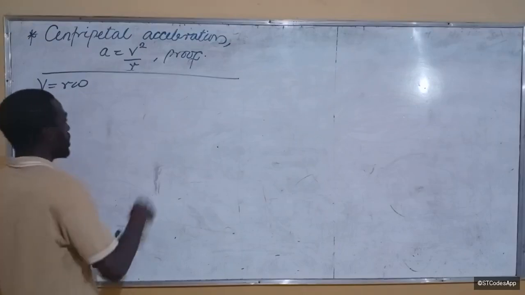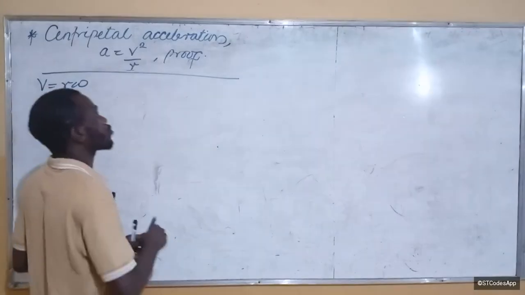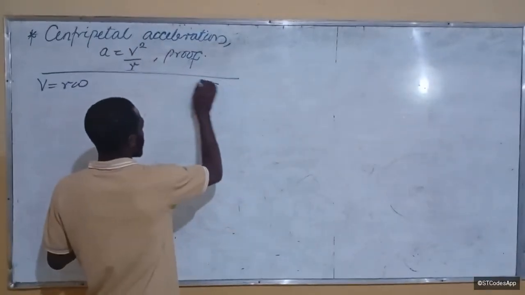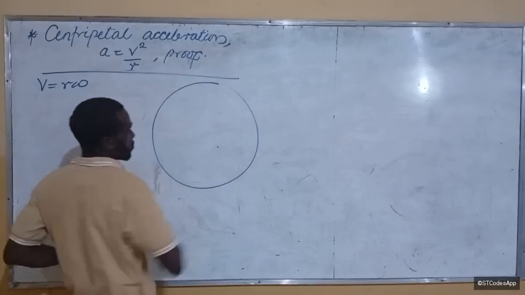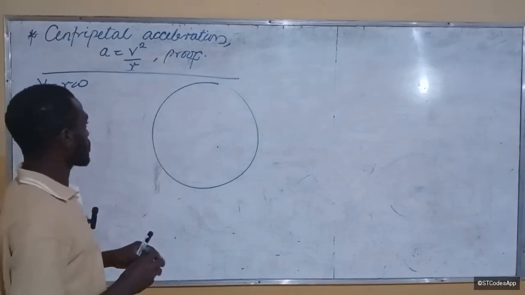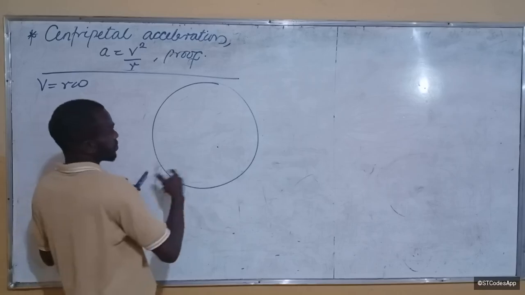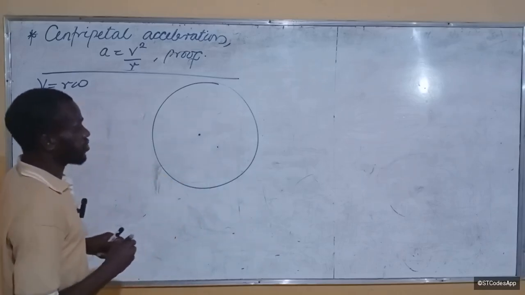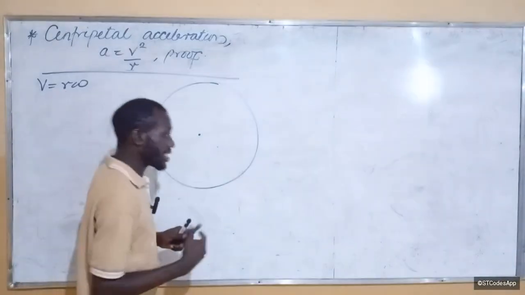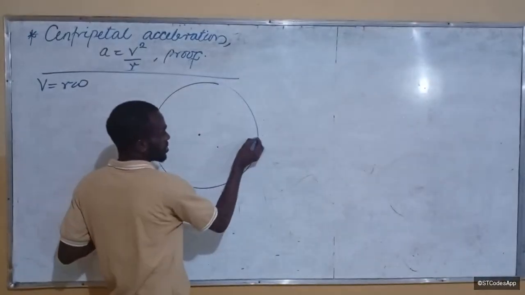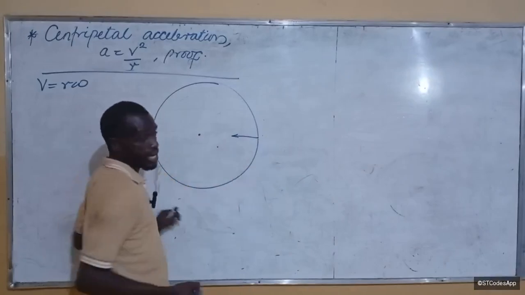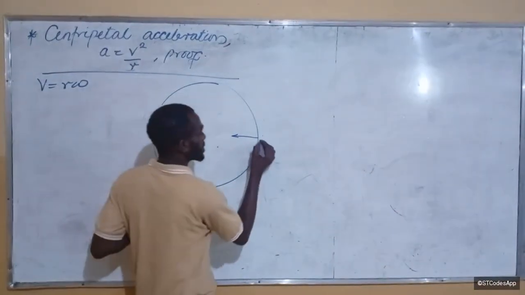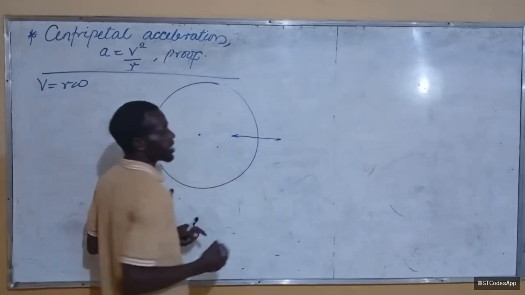Now, the first thing we want to do is consider the motion of a body that is moving in a circular path. So this is a circular path here. So the body moves, let's say, so this is the center. You know that the acceleration of the body is always directed towards the center, right? So the body is accelerating in this direction towards the center. But of course, the position vector points away, isn't it?